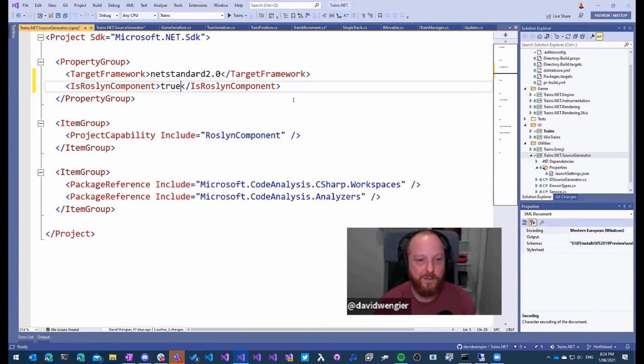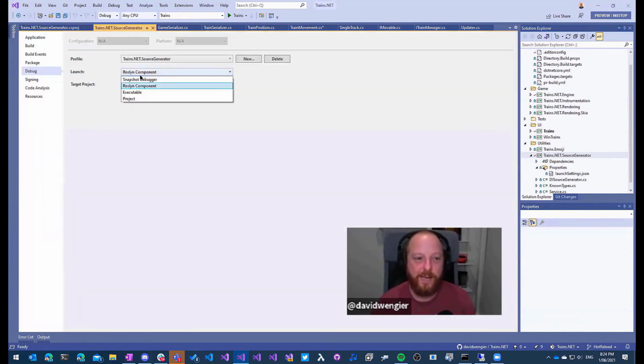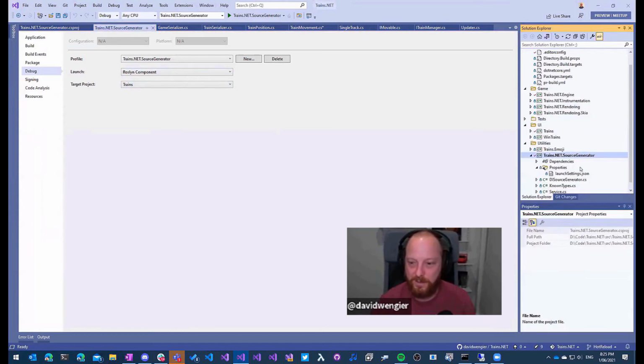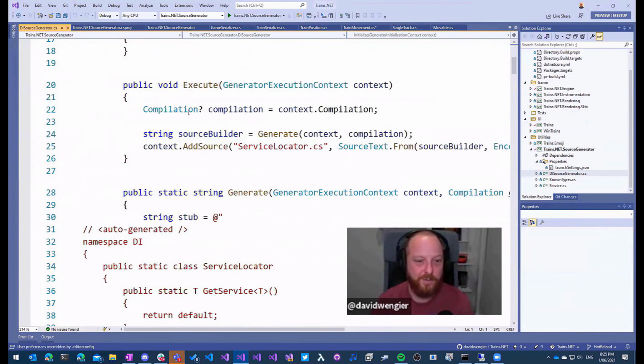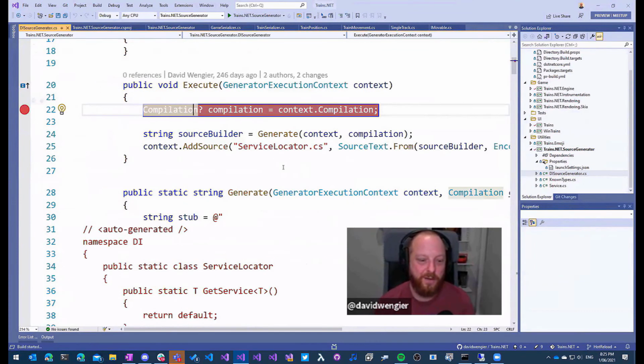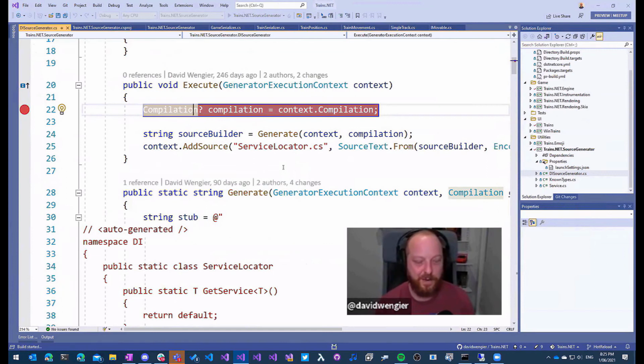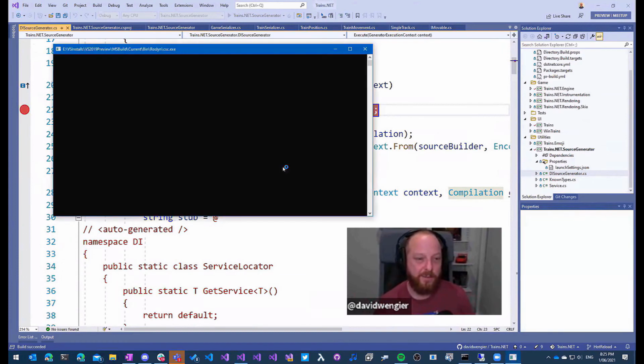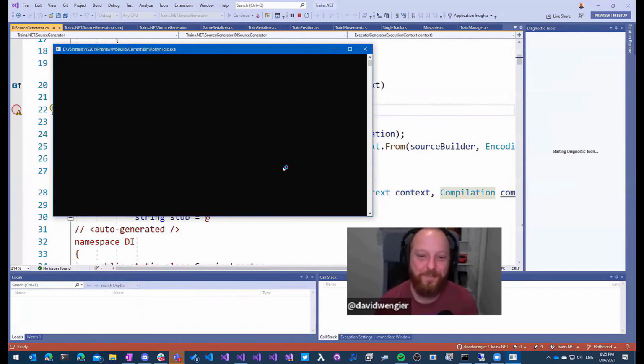If you add that to your project, then that will add this to the dropdown, which means you can select it. And so now I can set this as a startup project. And in my source generator, I can put a breakpoint and I can hit F5. Oh, but I forgot the debugger doesn't work in this build of VS, so this won't work. But what this would do is it actually starts the compiler under the debugger. And so you can just step through your source generator as normal. It works amazingly. Oh, it actually ran. Okay, that's surprising, but there you go. Maybe this is going to work.